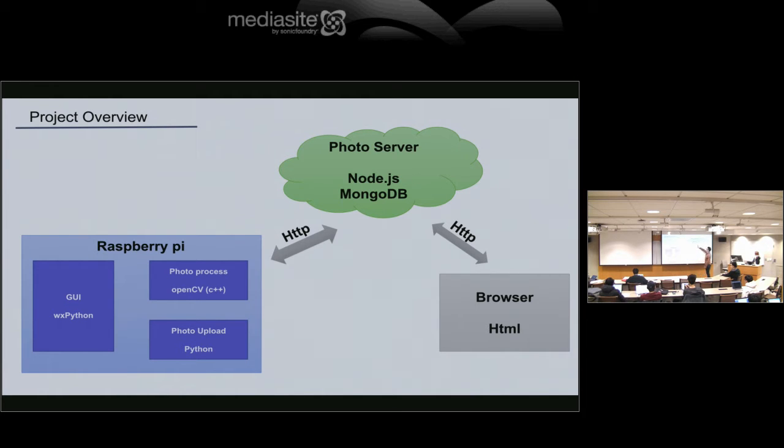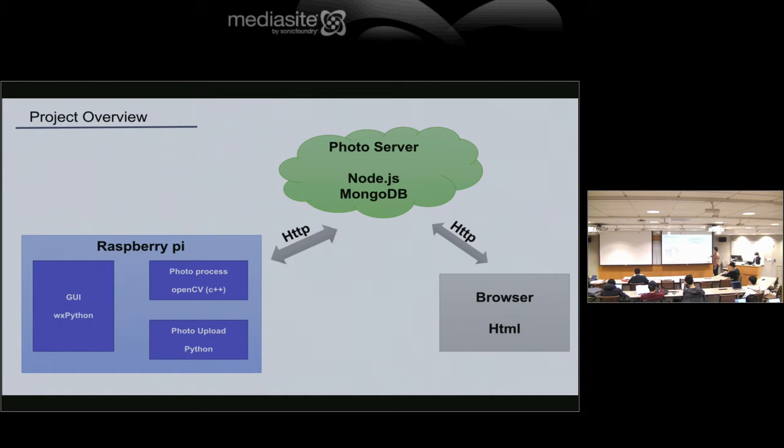And for the photo server, we want to build it on Node.js, which is basically just like a file server. It receives photos from the BeagleBone, and the guest can download these photos from the server. And the MongoDB part is how we want to implement this. The user takes a photo. The Raspberry Pi generates a random series of letters and numbers for the user. And using this code, you can retrieve your files from the server. That's where MongoDB kicks in. So there's a file and the name. If there's a code matching, they get the file. If there's no code found, of course, you get nothing.